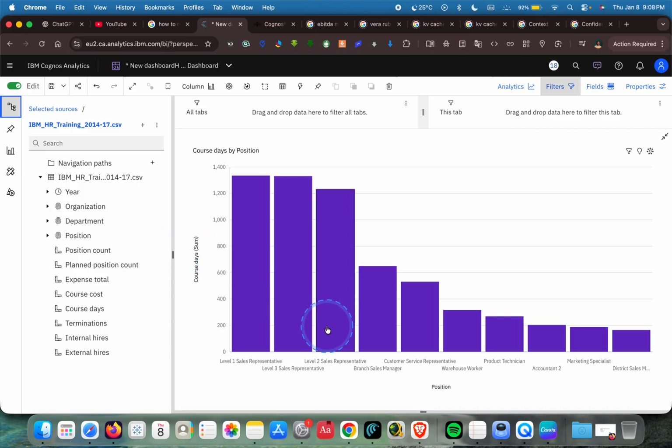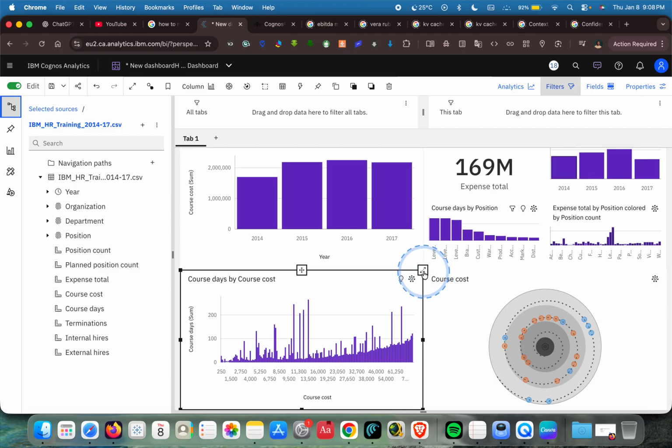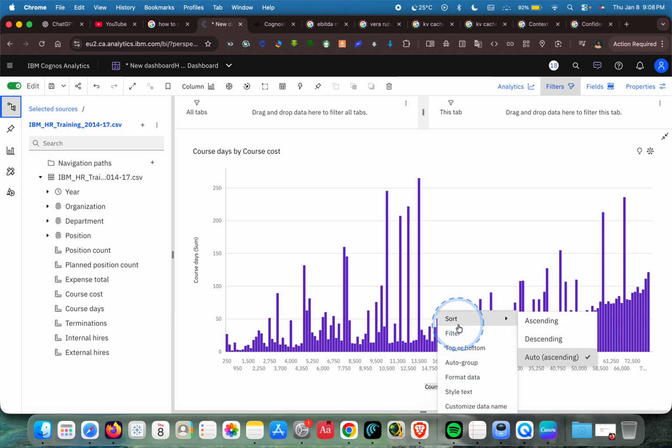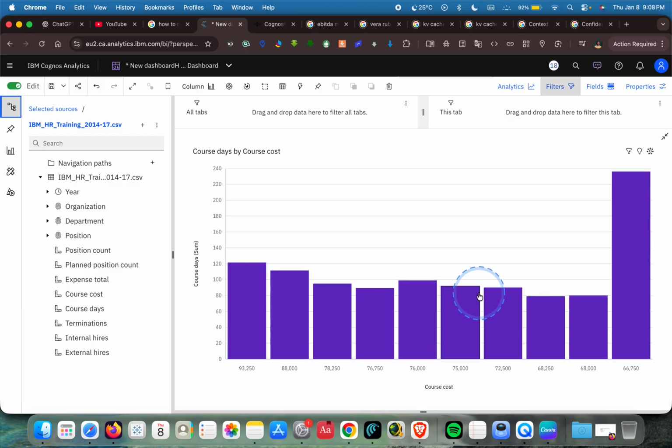So top 10 here we have the level 1 sales representative, level 3 sales representative. Same thing we'll do here. We have the cost days. So let's say cost top 10.